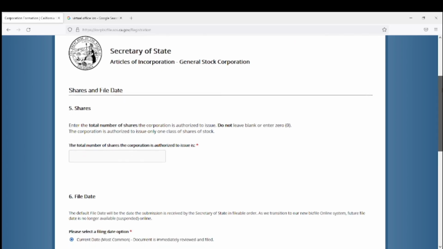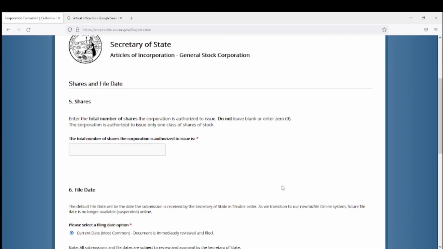Now, total number of shares. You can go from 0 to 1,000,000 shares you want to issue on this. What happens though is as you get into those higher numbers of shares that you want to issue, it may have an effect on your filing fees. It may cost you more. So, general rule of thumb, I like to use anywhere from 10,000 to 25,000.